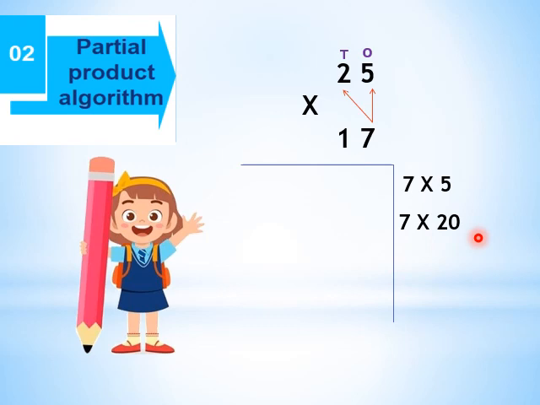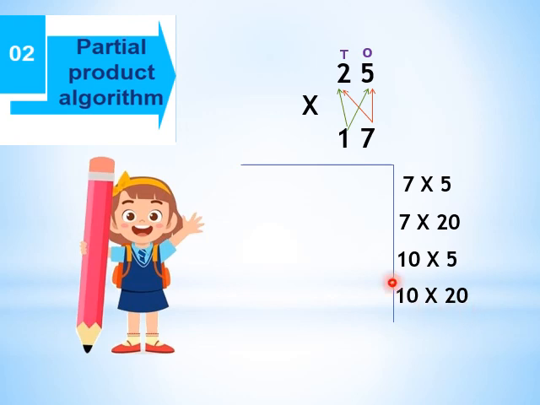Now it's time to go to the other digit. I have here 1 in the tens place by 5 in the ones place. So I have to multiply 10 by 5, because the value of 1 is 10 and the value of 5 is 5. So it will be 10 by 5, and 1 in the tens place by 2 in the tens place, I have to get 20 by 10, or 10 by 20.